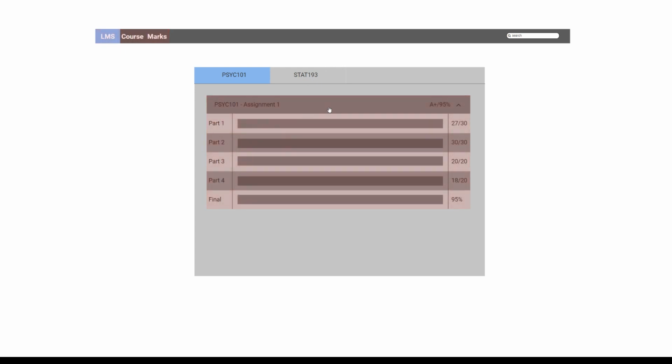And here we can expand it, easy peasy, we've got an A+, 95, made up of different parts, and we have a final grade, and areas for feedback. Nice. We also decided to have an A+ and percentage together for the assignment. This is because having both is more useful compared to having one or the other, and it's a simple thing to do mathematically, so it's just useful to have that there.